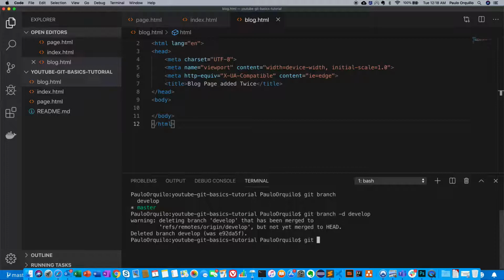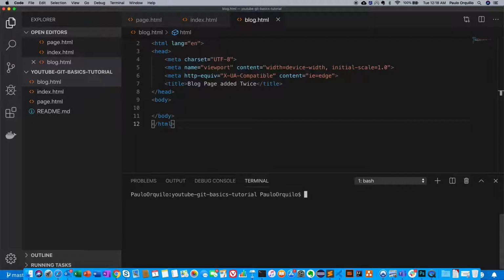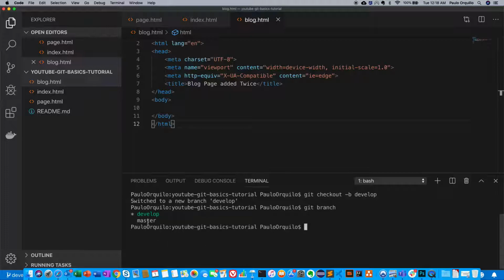So I can say git branch -d develop. Oh, it's already been deleted. Cool. So let me clear here, and I'm gonna create a new branch again. So git checkout -b, and let's call it develop again, and it's gonna create a new branch for me. If I go to git branch, it would show that.